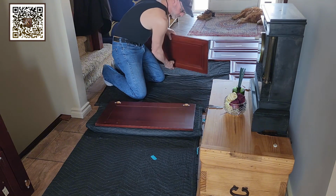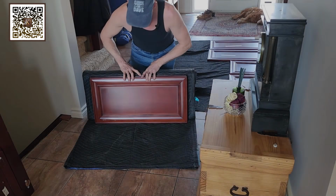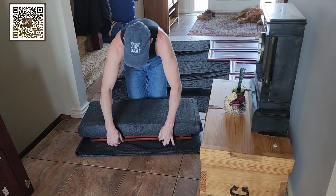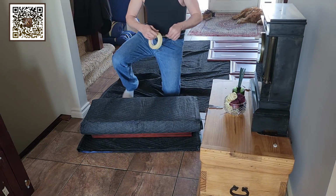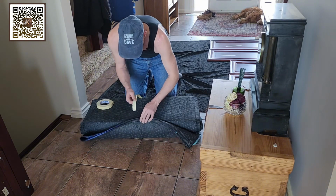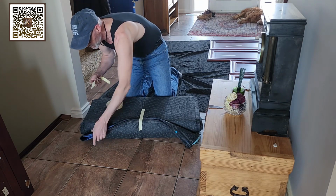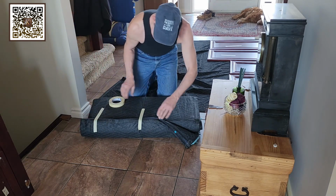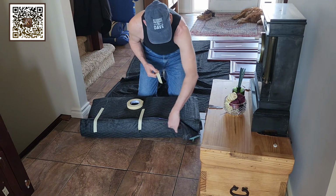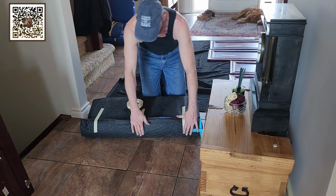Usually you can make 6 doors going here. Try to keep the same size with the same size. Just around like that again. Nice and tight. Okay, that's perfect. I'm just going to grab my tape. Okay, I usually do the middle first. Okay, make sure it's down nice. Make sure you get it onto the door, not past it. As you do 3. As I said, everything's nice and tight, so there's no room for things to move around.